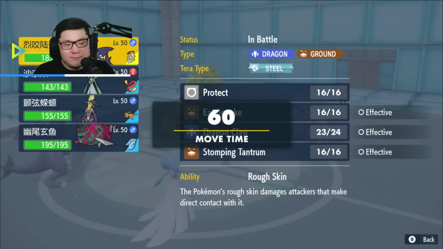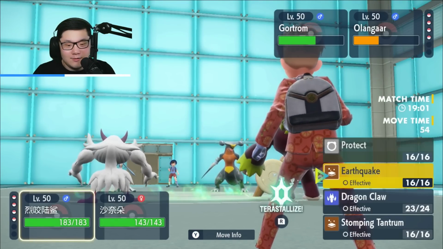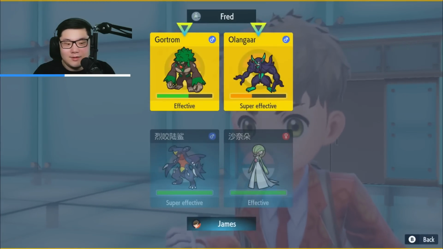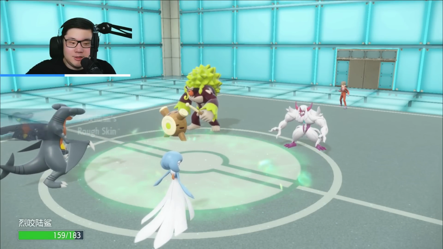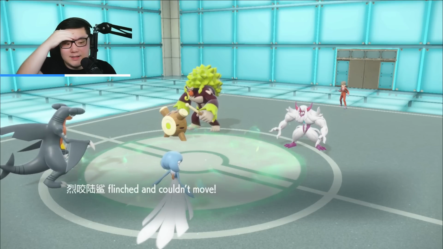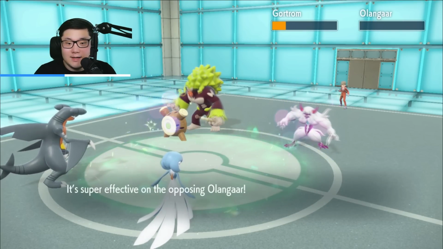Now, I probably would like to just... maybe I should go on the offense. I think I always go on the offense. I always target down the Rillaboom with Dazzling Gleam plus a Dragon Claw here. They could go for Fake Out, but they'll take Rough Skin damage, which is nice because getting the damage on Rillaboom is so important for my Basculegion clean endgame. So we will go for Dazzling Gleam, pick up the knockout into the Grimmsnarl.